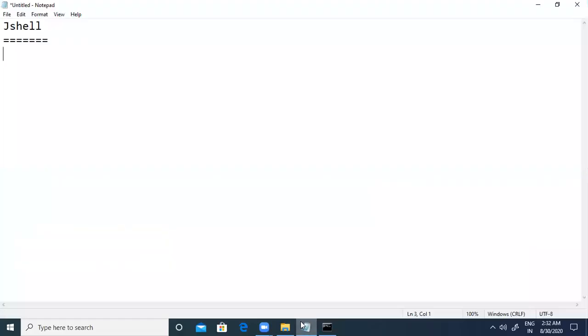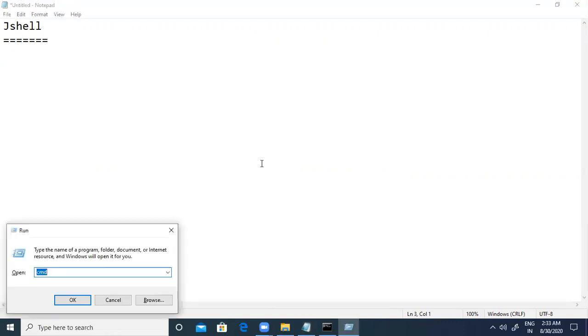You can run all Java programs or all Java statements in Jshell. For example, if you want to display any message using Java through Jshell, first of all, you should open Jshell. In the previous class, I already discussed how to open Jshell.